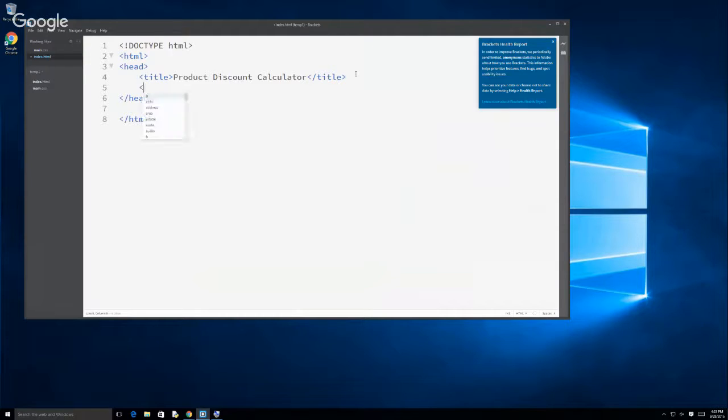And now let's link to our CSS file. If you did everything correctly so far, you should be able to see it show up here when you put a quote and just select it. Right?